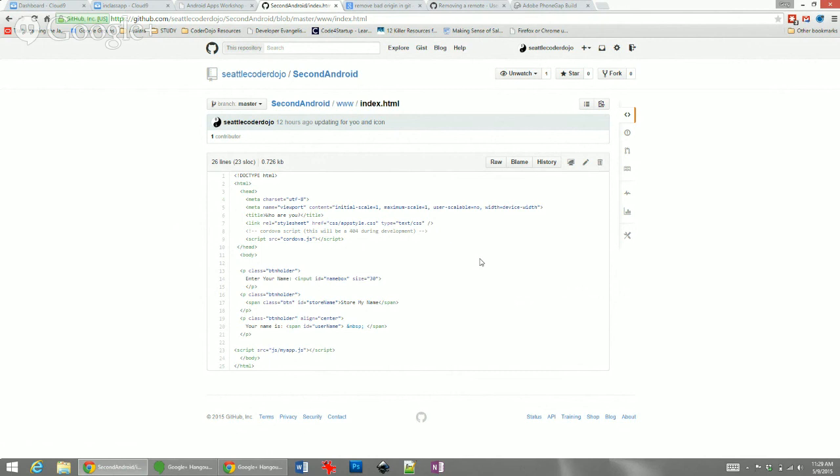So really what we are doing is we're basically building web apps that we're then turning into phone apps. And with Cordova, it also exposes some of the phone's native APIs, like getting access to the accelerometer and other features of the phone that you would not be able to get from the browser. So it gets you a little deeper access into the phone's internal functions so that you can create apps that are almost as good as native.